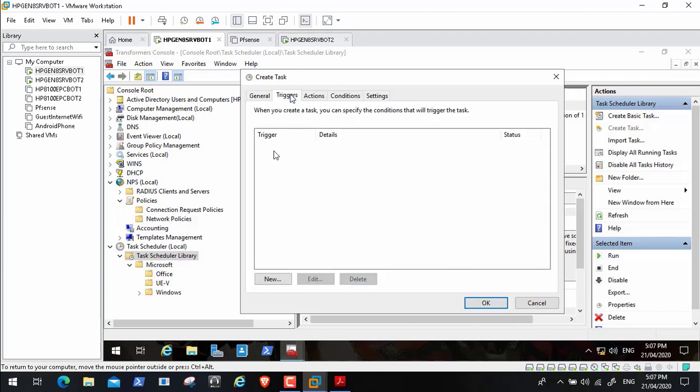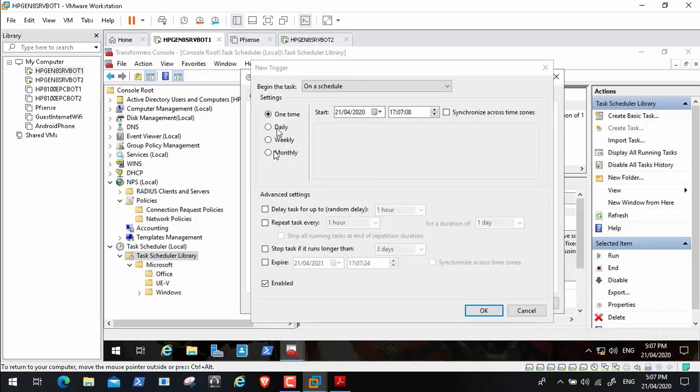Then we tell him we are using Windows Server 2019, and to run this task daily. It will run at 12 midnight.